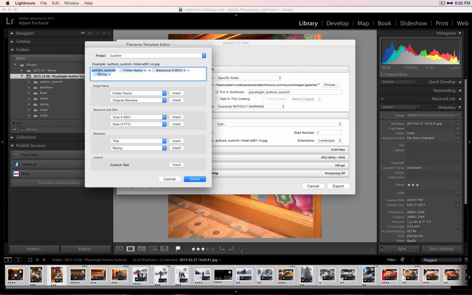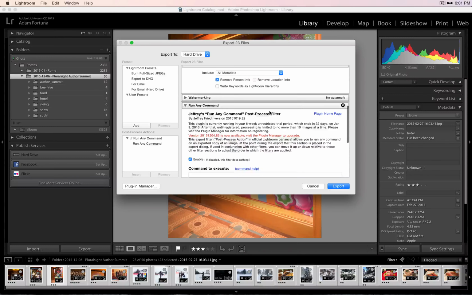So I'm going to give a custom name of, like, the group of these photos is going to be Author Summit, and then the folder is going to be like Author Summit, Beer High, Food, Hotel, and sequence will be just a unique number, and then rating will be that 1 to 5 rating. Technically you can get this rating from some of the metadata, but for videos it's not as obvious, and sometimes you might not want to have the Ruby process opening up massive videos to get the metadata. So this way has just been easier for this.